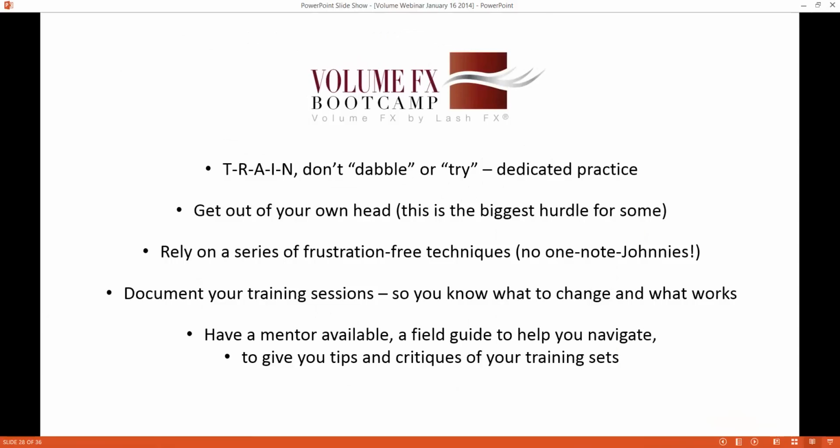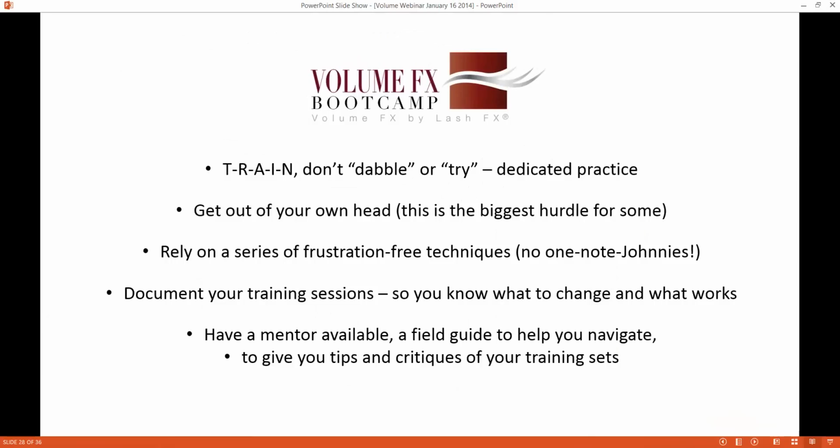And you also have to have a series of little new tricks in your bag of tricks, new frustration-free techniques, so that if this one's not working today, what do I do on that super humid day to make it work? What if it's super cold and dry and we've got the heater on and now my adhesive is behaving differently, but I still have to get this volume bouquet to stick just right, and I still have to do the appointment within a certain amount of time? We don't want to be a one-note Johnny. We don't want to be a cookie-cutter performer here. We want to be a field expert. So you need to have a series of frustration-free techniques at your disposal that you know how to do and when to pull them out.